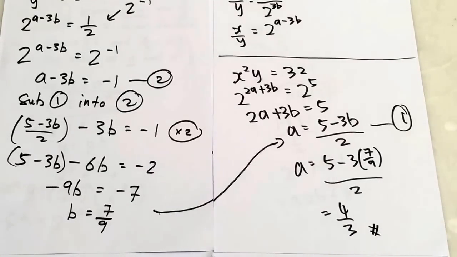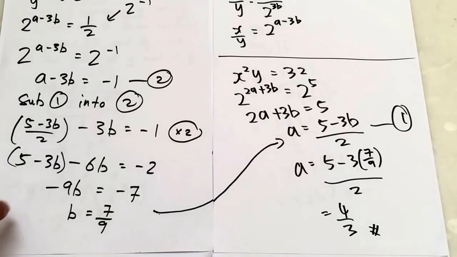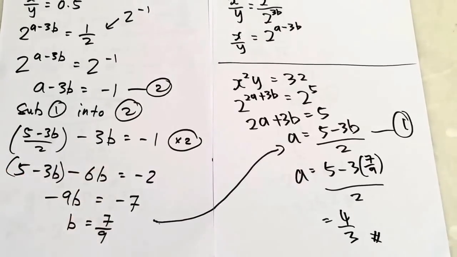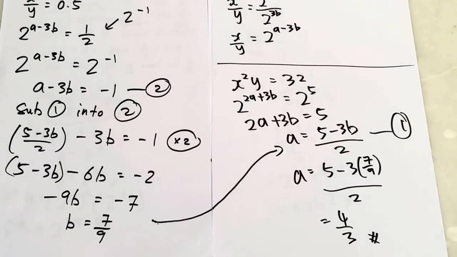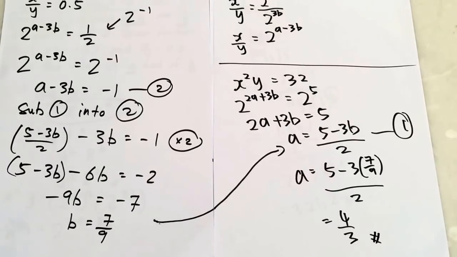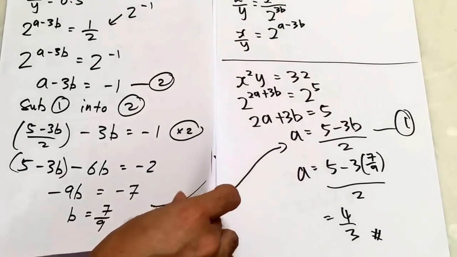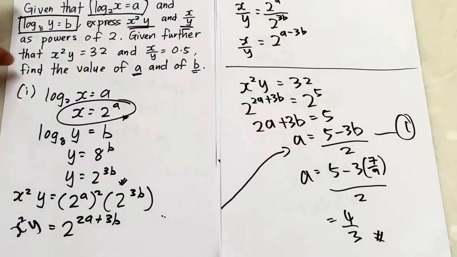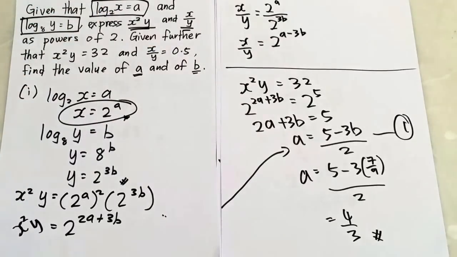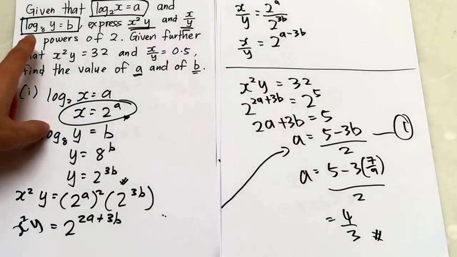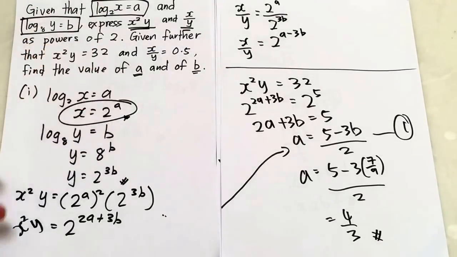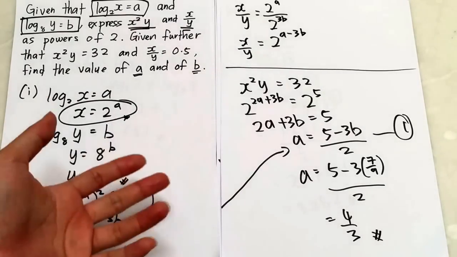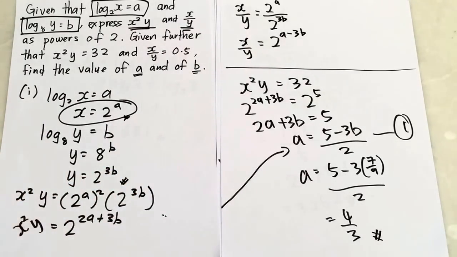Okay, yeah, this question is a bit long, but the idea and concept is the same, because this question actually needs a very good understanding of indices and log in order to solve it. And the most important part is, you have to understand the question. Because I believe most of the SPM students never see something like as a power of 2. So this is the meaning of as a power of 2, means your answer must be 2 power something, like this one.